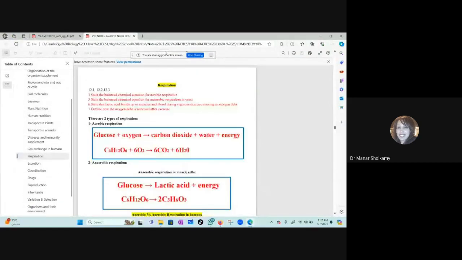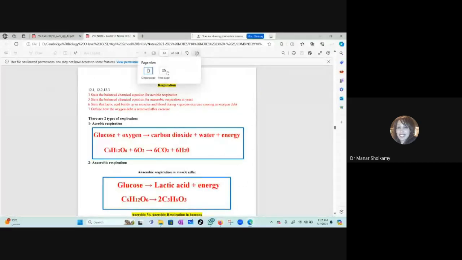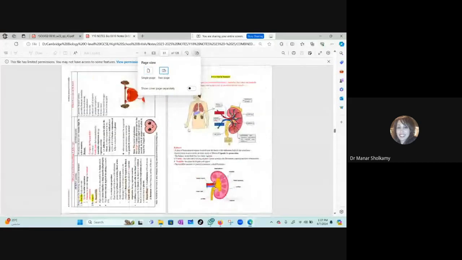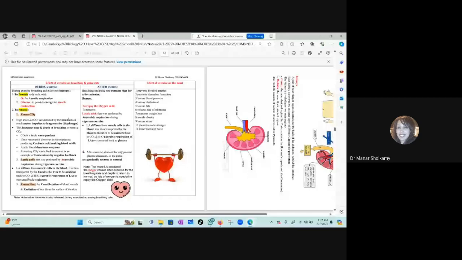Okay. Now, when there are high CO2 levels, what does the brain do? Who will detect it? It is detected by the brain, by receptors in the brain, and then the brain will send what? Nerve impulses? Yes, you are correct. Motor impulses along the motor nerves to the muscles in your lungs, which are the diaphragm and the external intercostal muscles, to increase the rate and the depth of breathing.